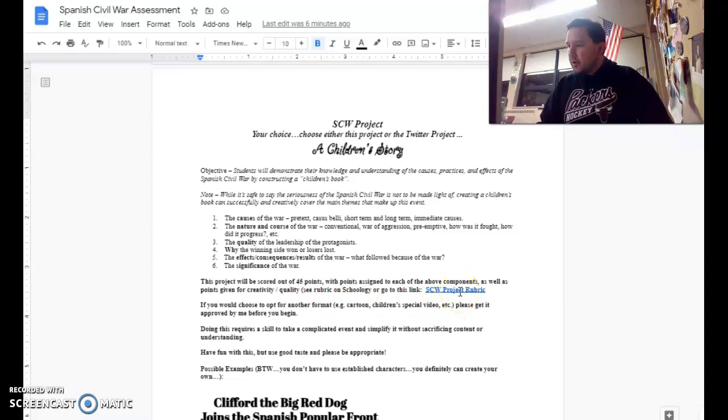Again, look at that rubric. The points are the same, also a 45-point project, but make sure that you look at the rubric and pay particular attention to the exemplary mark band. What will it take to score at that level? Okay, those are a couple ideas using your creativity. It's not the only thing that you can do, but these are some choices. If you have another idea, talk to me. Maybe we can come up with something. But these are two pretty good models.